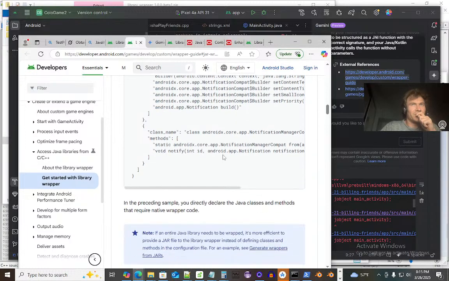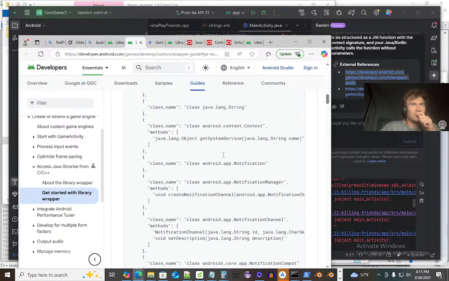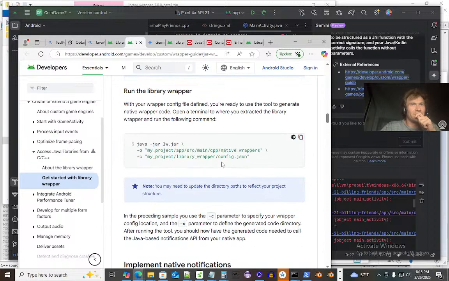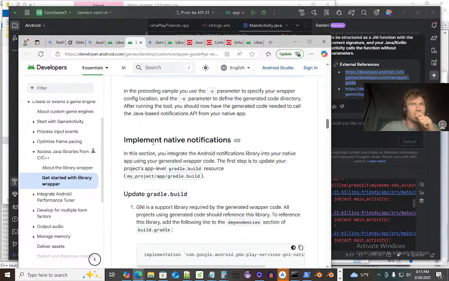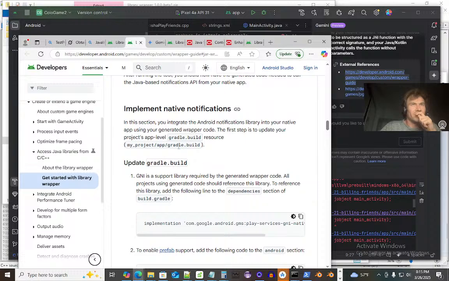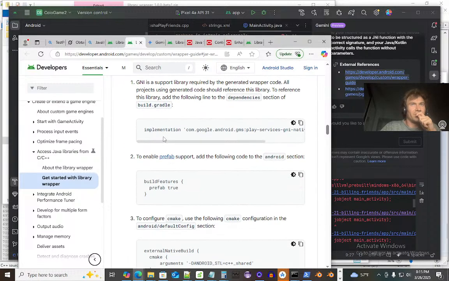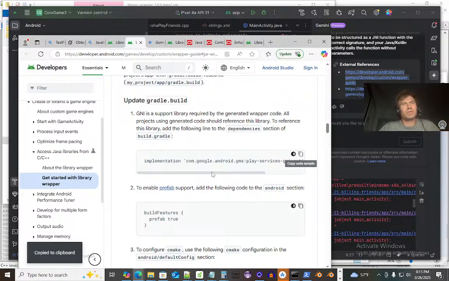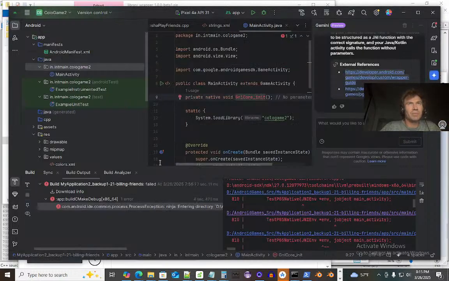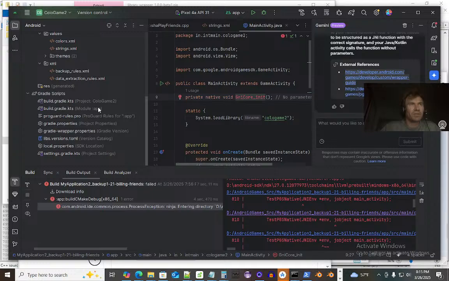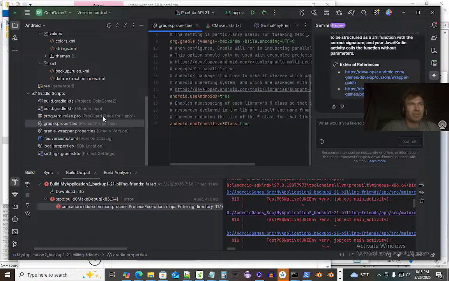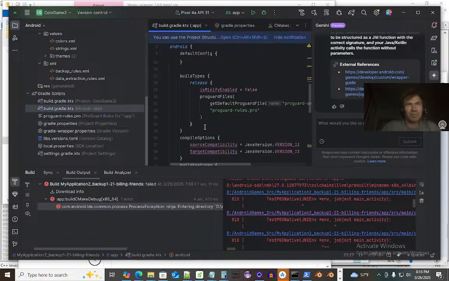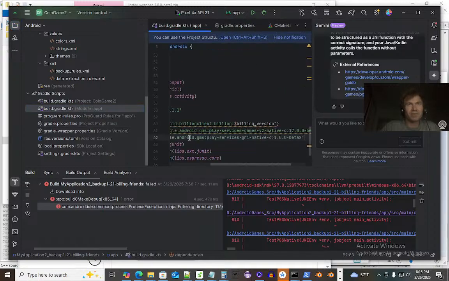Configuration files. Okay, I pasted this thing. I got this out. We're halfway there. Okay, implement native notifications. Google Play Services JNI beta implementation. Create all that build file. Oh great. It's like it'll never end. To get the player ID, I'll probably break my project by the time this ends.